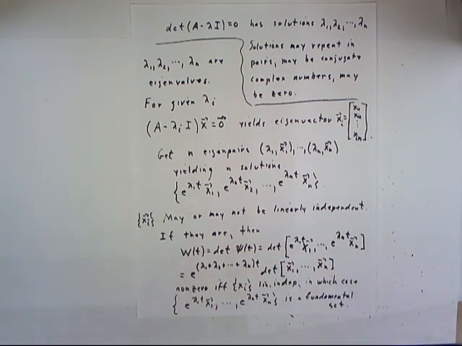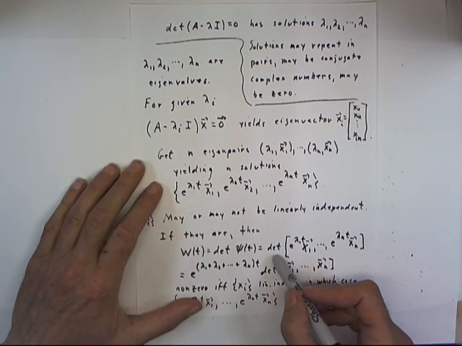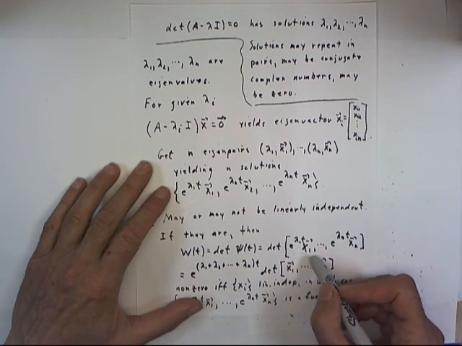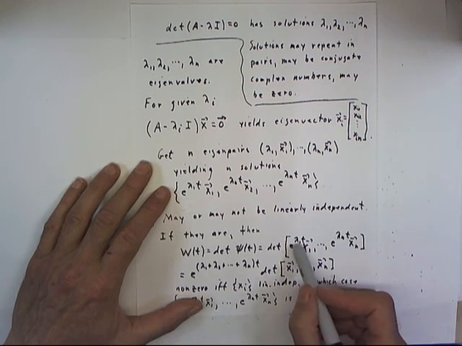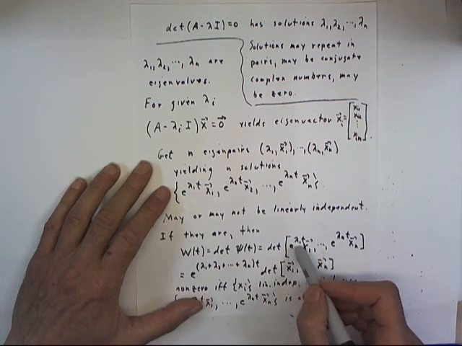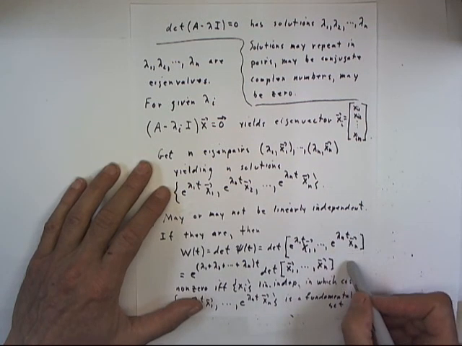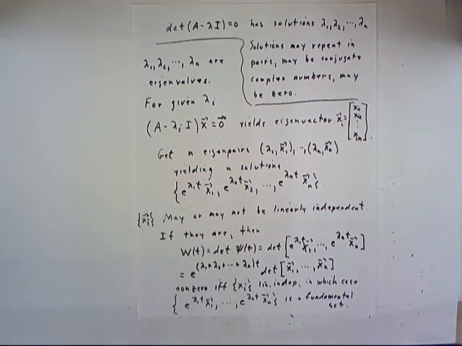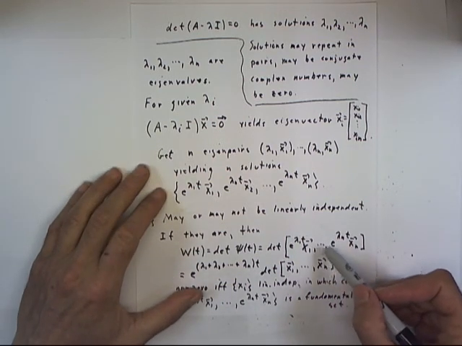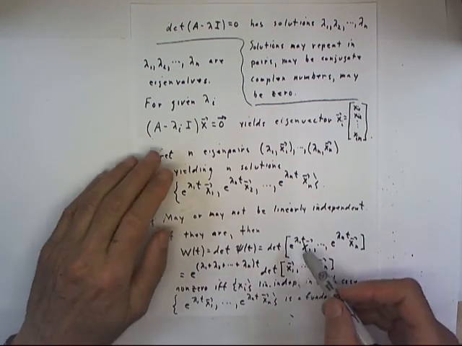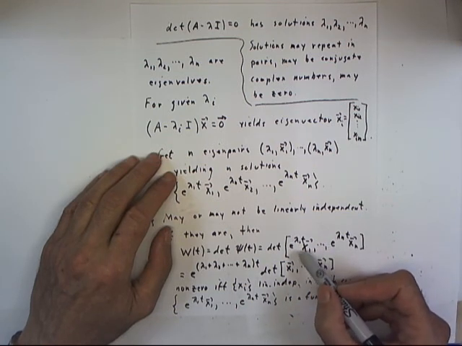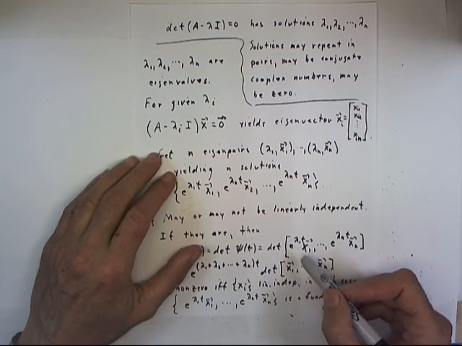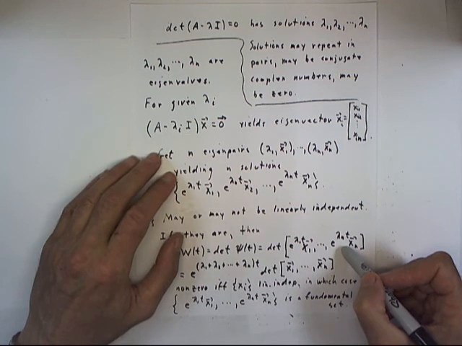Now, without proving it or otherwise validating it, consider the determinant of something times x1 plus something times x2 plus something times xn, where these are column vectors, so that what you have is the same factor all the way through the first column. The factor e to the lambda 1 t applies through the first column, e to the lambda n t applies through the nth column. I said I wasn't going to justify it, but every time you make a selection of the elements in the different columns to multiply, you're going to get the product e to the lambda 1 t up through e to the lambda n t. All these factors are going to appear when we make that selection.